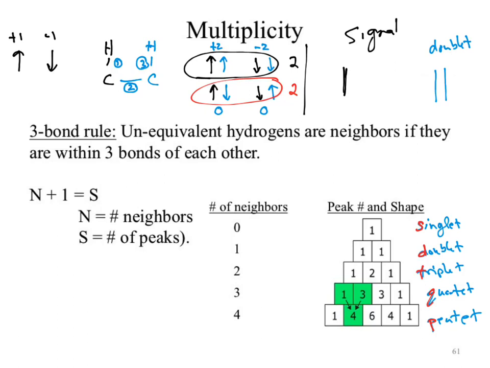Okay. Bottom line, within 3 bonds, okay, and you need this peak shape. Okay, and your n plus 1. Okay, that gives you a lot of information because that tells you about who's the neighbor. Okay, so if I was the original signal and I was split into a quartet, what does that mean? I have 3 neighbors. Does that mean all 3 neighbors are in the same house next to me?